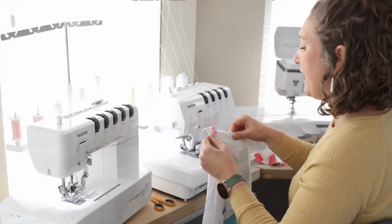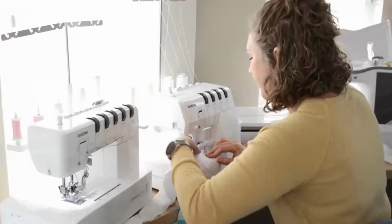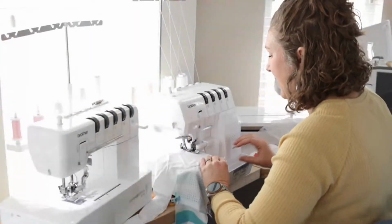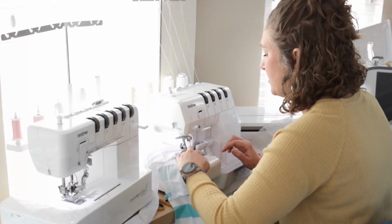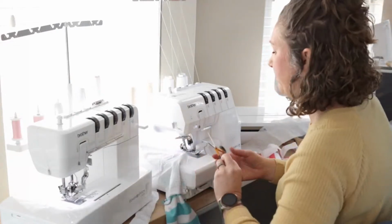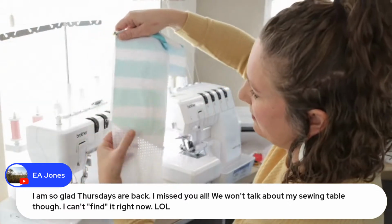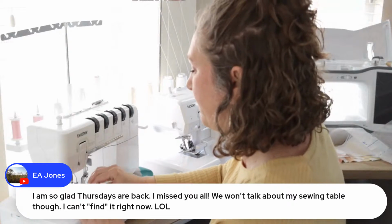All right, so I'm going to use now the serger to sew this. I did add a seam allowance after I cut the pattern apart. Wherever you cut the pattern, make sure when you put it back together that you add whatever size seam allowance you plan on sewing. I always use about a 3/8 inch seam allowance, so I added that back. Okay, and then I'm going to top stitch this seam here for a little sportier look with the cover stitch.